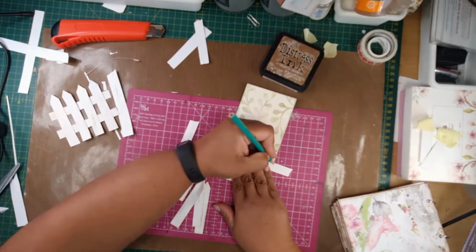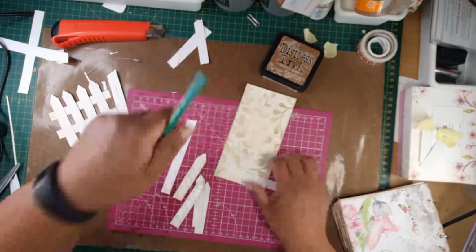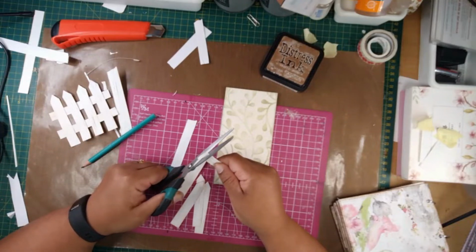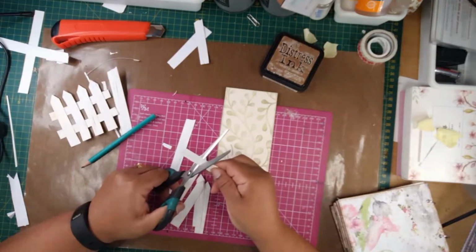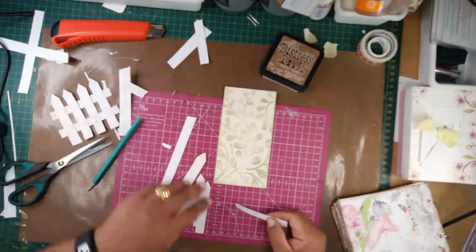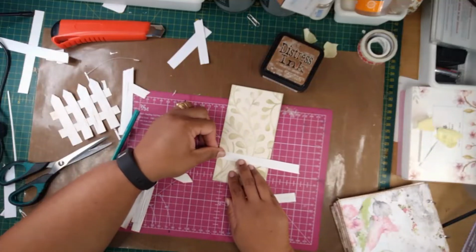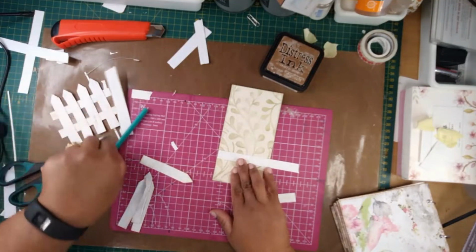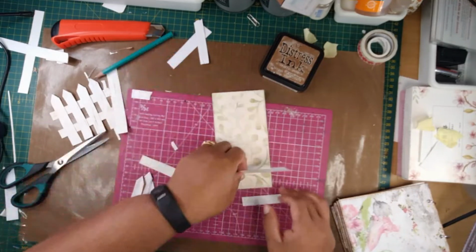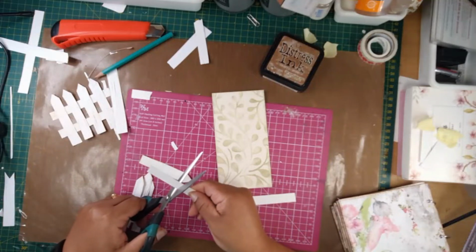That edge is not straight, hence the reason for me taking out some from that side. Okay, so since I can't cut straight to save my life, I've just made two lines to help me, and that's one, and then the other one we've got a straight edge on one side, so that's fantastic. And then let's add that to it. Okay, so let's remove that.